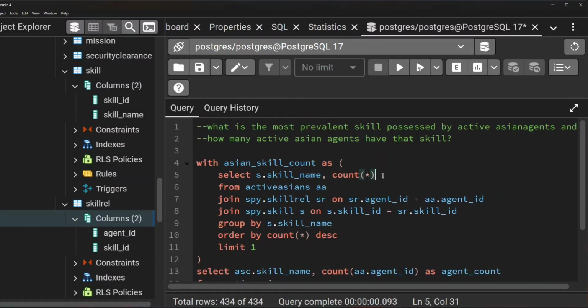So let's see, let's give this an alias as count scale. Let's give this an alias. This is why we are running into an error. So instead of having this here, let's have count scale.